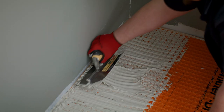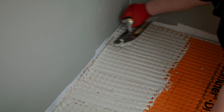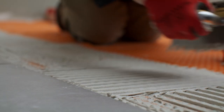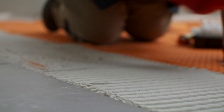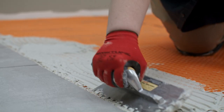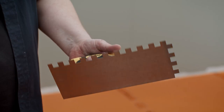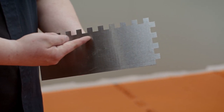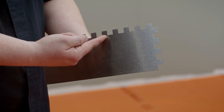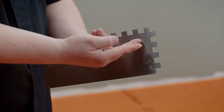Once you're done, spread another layer on top. This thickness is necessary to create trowel lines. Holding your trowel at a 45 degree angle, create ridges in the mortar using the notched edge — you want your ridges traveling in the same direction. Make sure to use the right trowel size for your tiles. You should also use a 1.5 inch by 1.5 inch trowel for tiles that are larger than 12 by 24 inches.